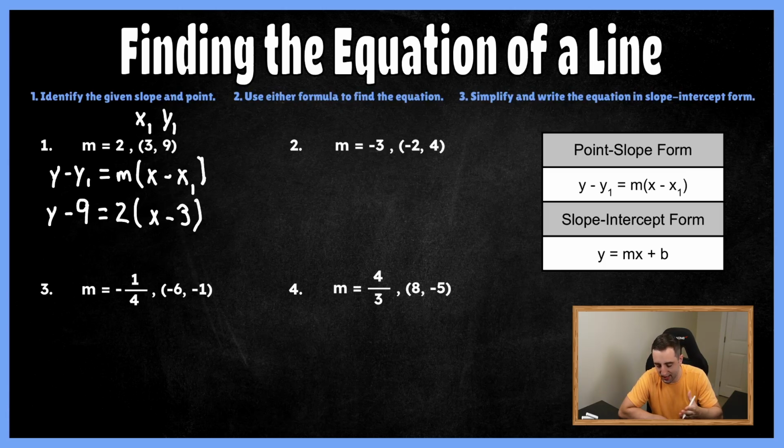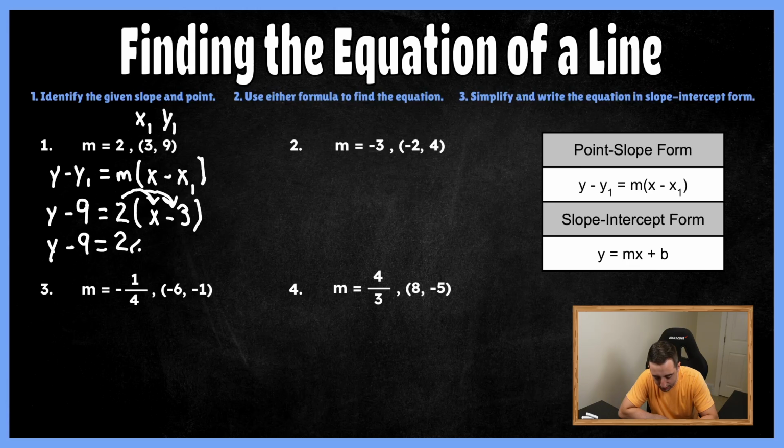So we first check to see, can you do anything in parentheses? Well, x and negative 3, those aren't like terms. You can't combine those at all. So then I see there's a number on the outside of the parentheses that we can utilize the distributive property for. So we are going to distribute that 2 to every term on the inside of the parentheses. So we have 2 times x, and we have 2 times a negative 3. That y minus 9 we're not going to do anything with right now, so I'm simply going to bring this down. So we have y minus 9 equals 2 times x is just 2x.